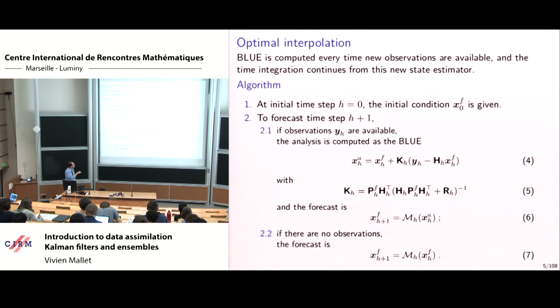We can compute P^a, we have the formula, but then we don't do anything with it, and so we move to the next step and then use again P^f_h. It depends on h. You can make it time dependent, but it's not going to depend on what you've previously done in terms of data assimilation. You have to guess it every time, to prescribe it in the algorithm. But the truth is, normally your estimator is getting better and better because you are adding observations to correct the state with time.